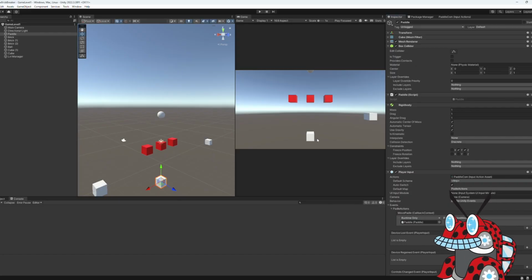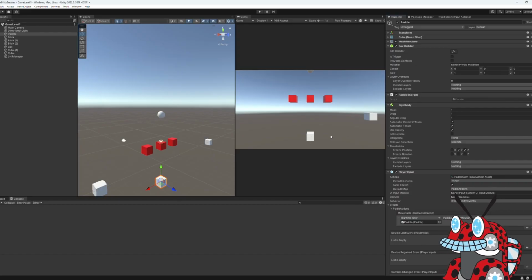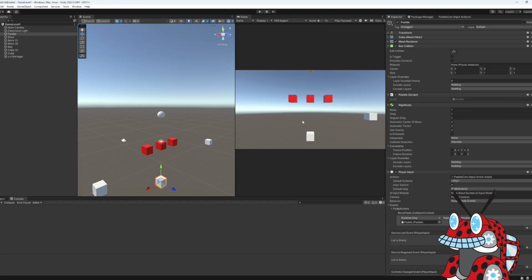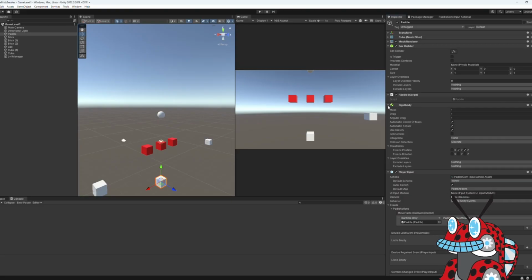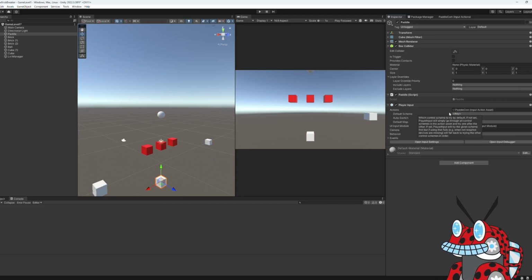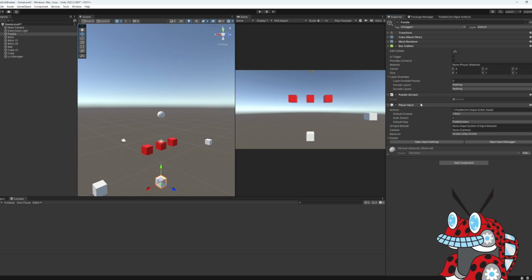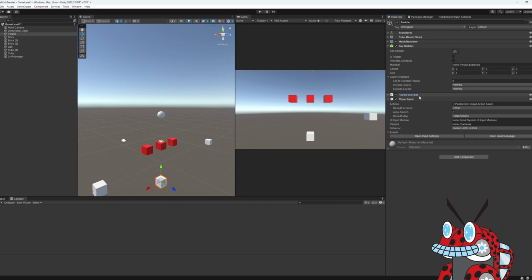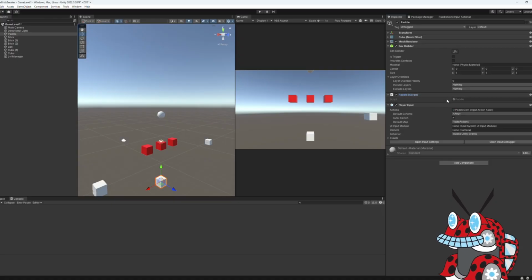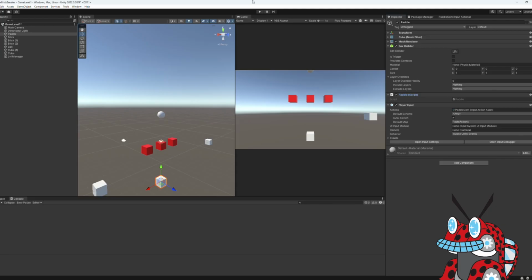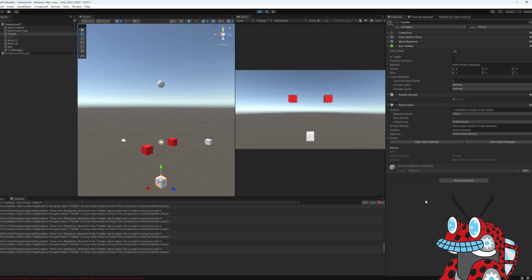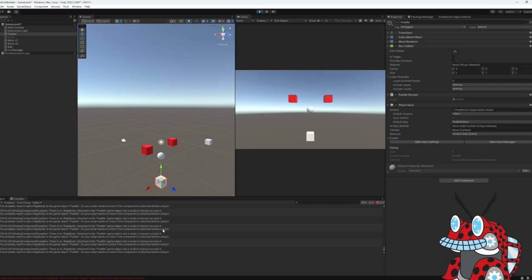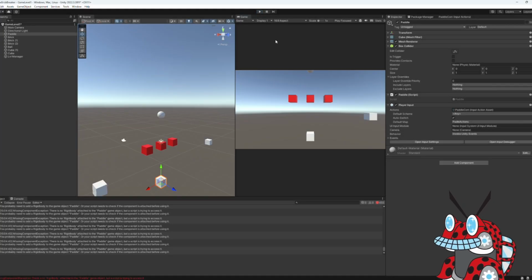So I still want the collider. Now that there's no physics, it can't bounce off and hit things, which is also fine. We don't really care about using gravity anymore. If I hit remove component, there we go. I hope I didn't remove anything important. Maybe I just dropped a click. But so now if we hit play, we should notice that the box doesn't move and that errors, trying to access it. That's just because we removed our rigid body.